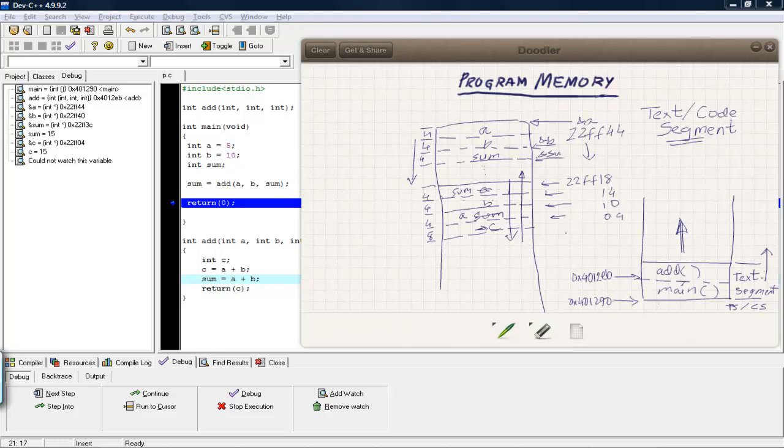Okay, and this behavior of the data structure, this particular data structure, is called a stack. Now a stack, basically in behavior, is a last in first out data structure. So whatever was last in, so in this case let's say variable c was last in and it was allocated here, and for the function, as we can see from here, the rightmost variable is the first one out, the first one in, and the first variable is the last one in.